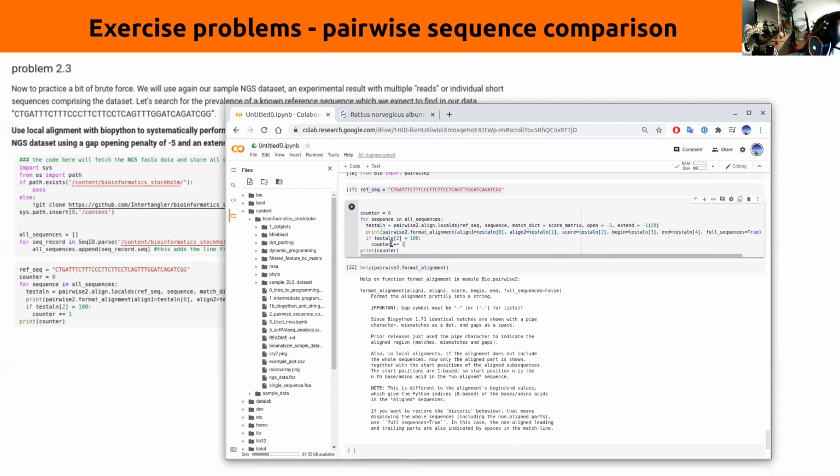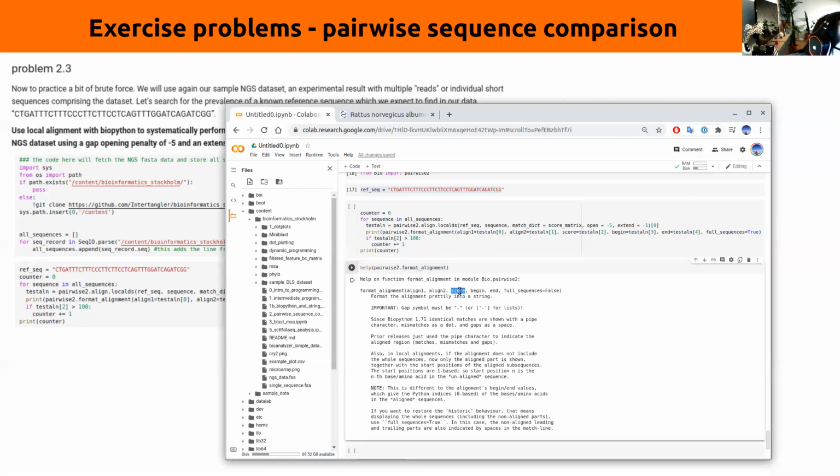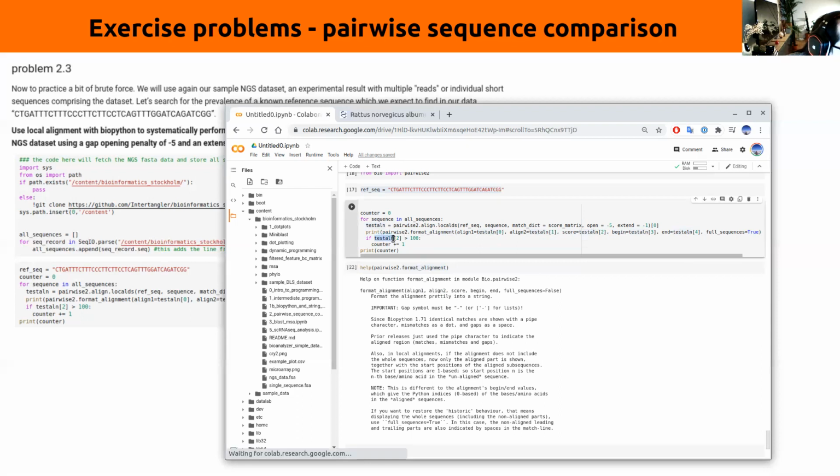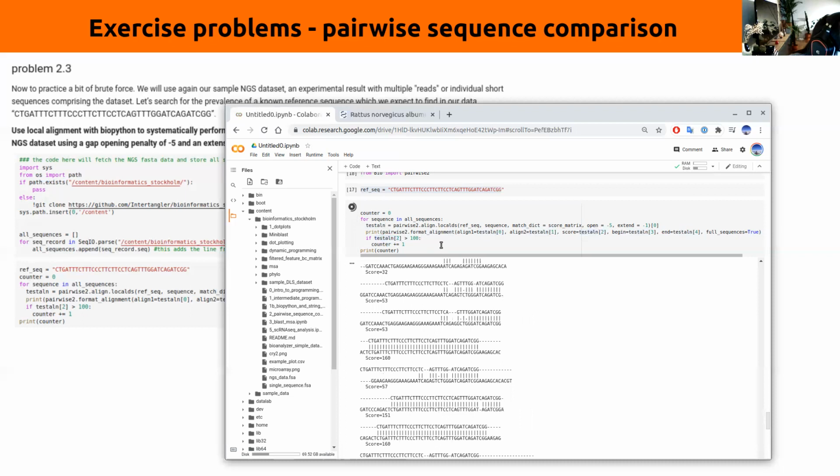And then finally, we have a conditional that is just going to check, is the score, right, element 2? Here it is, 0, 1, 2 is the score. So we just check, is element 2 greater than 100? And if so, we increment a counter here that is initialized as 0. But as it goes through the loop, it will go up. And that's it. So let's run this.